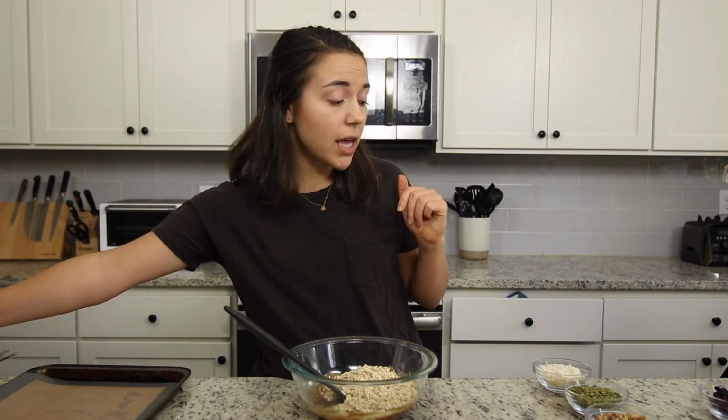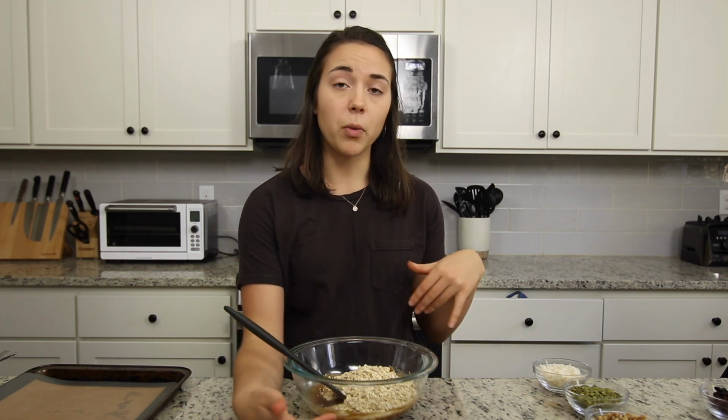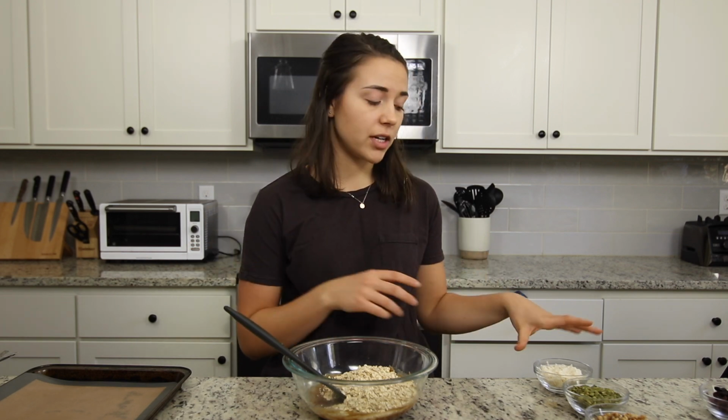Makes them even crispier. And then you can add in whatever crunchy toppings you'd like, and this is where I think it's great if you have a nut allergy or you're allergic to a certain nut. You can just leave that nut out and substitute something else instead. The only thing that really matters is the total volume of the wet ingredients, which we added to the bowl, to our dry ingredients. So you need 2 cups of rolled oats, and then I have half a cup of the rest of my toppings.